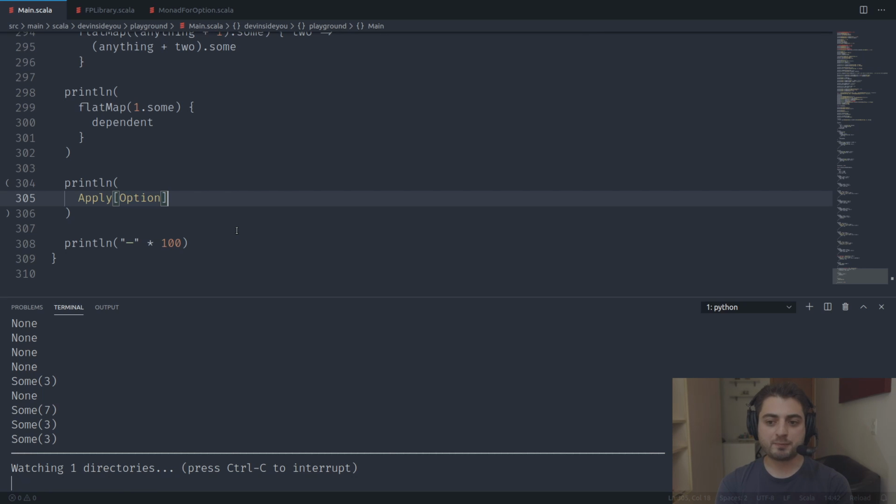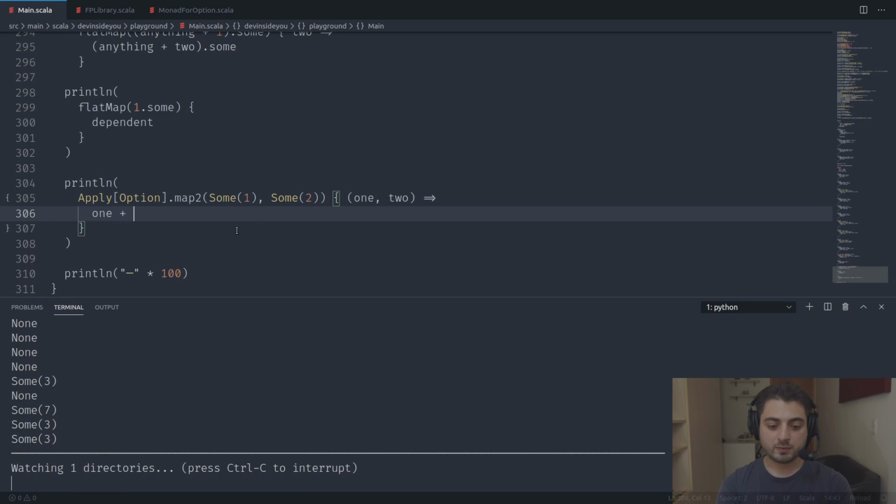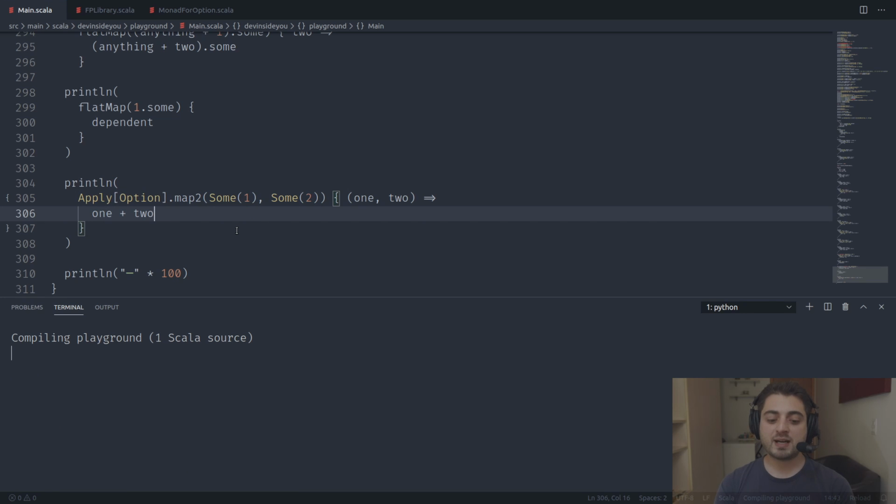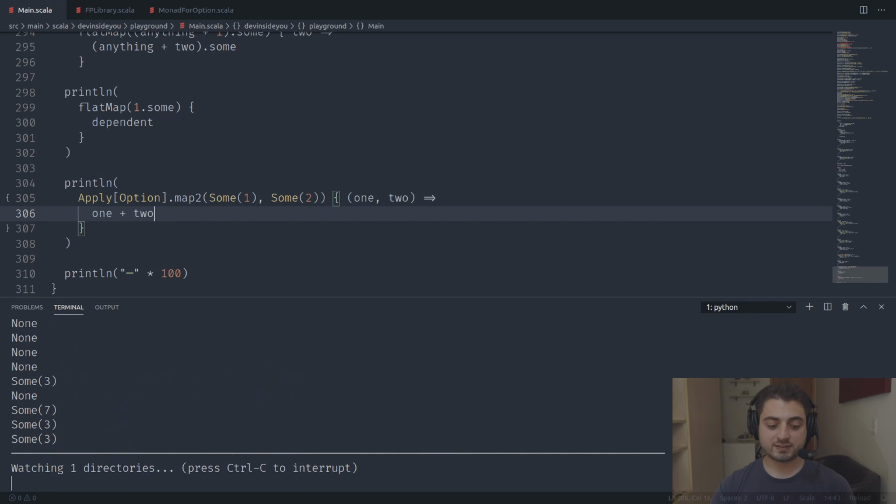And let's say that we want to deal with only two options, like in our case. So we can say map2, and then we give it the one.sum. In fact, let me do this because I want to show you one important thing: sum1 and sum2. Now it wants a function where 1 and 2 come in, and now you can do 1 plus 2. So this API is already a little bit nicer than before.